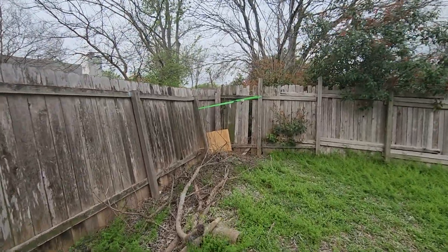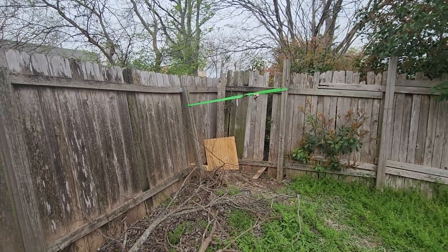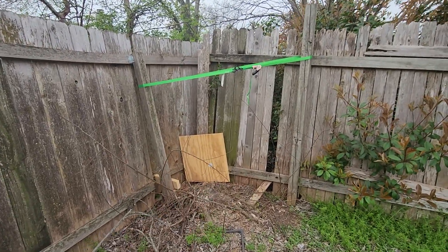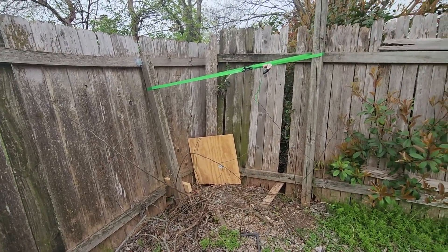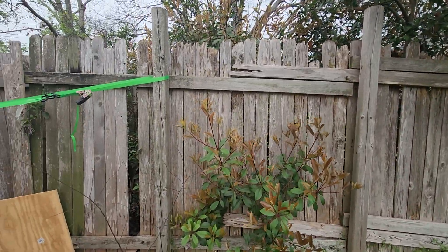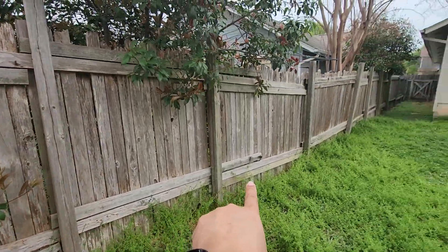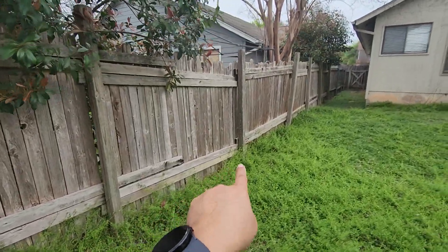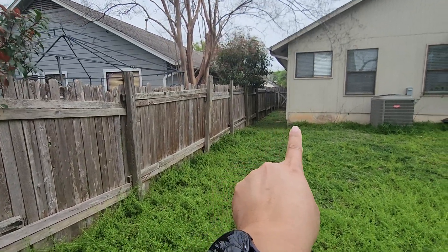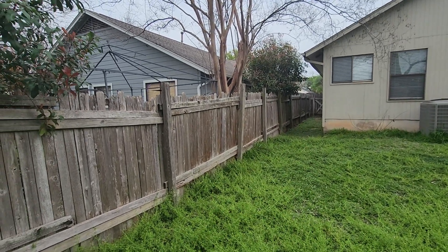You'll see a strap over here to kind of hold and keep this corner in place, as well as a piece of plywood to hold this in place. On this side you can see the pickets. There have been extra 2x4s added at the base pretty much all the way down until you hit the metal posts — and that is just to keep the pickets in.